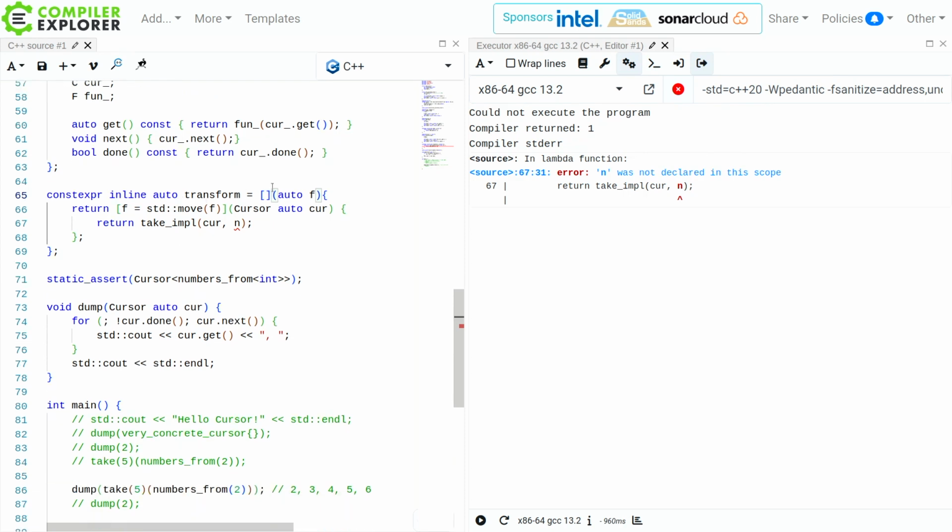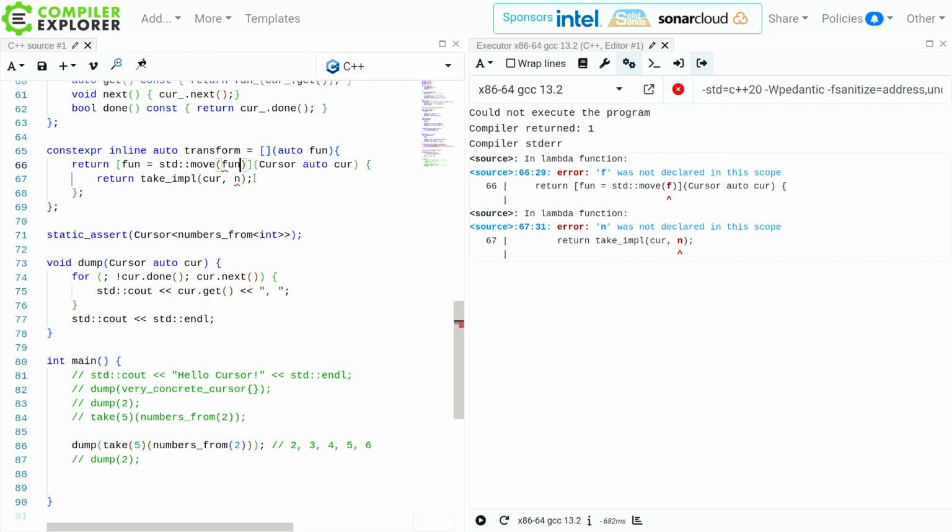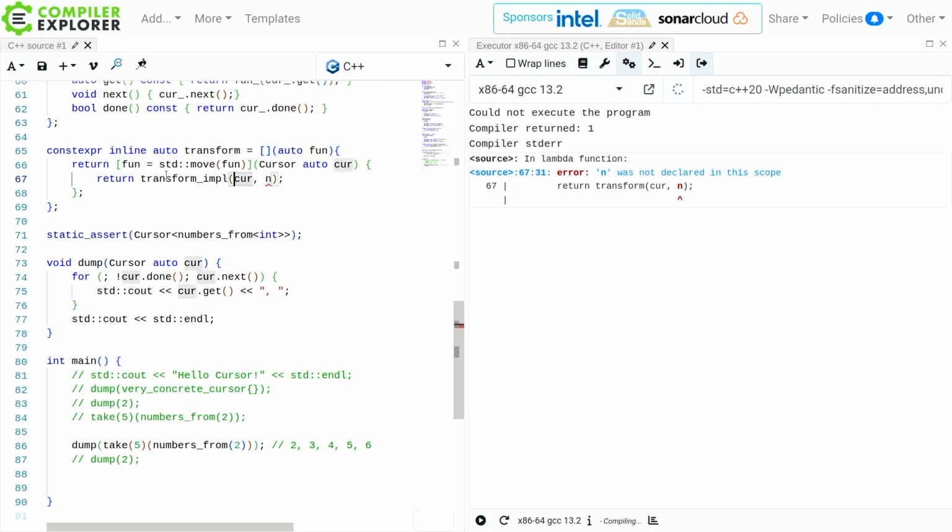We could try to find the concept of what this function should be, but let's not do that now. So I take whatever function and I move it into this other thing, and this other thing will accept the cursor, and then I put this into transform impl. Let's move the function, just because it's better.